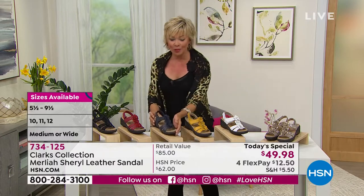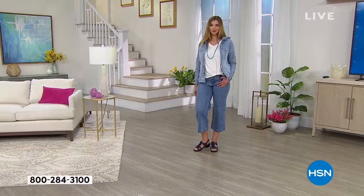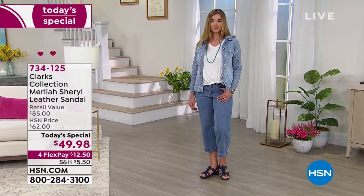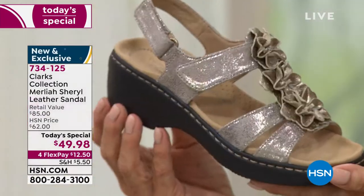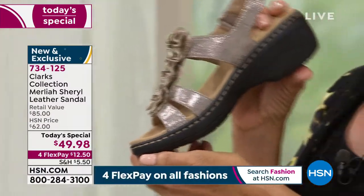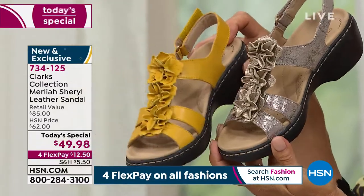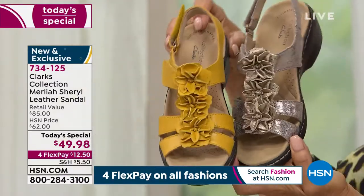I know one thing — you're going to love these. You're going to look forward to wearing them. You'll probably start planning outfits around this shoe. I do understand why this beautiful metallic is definitely one of the top two contenders for the day. It's elegant, so romantic — look at the difference between the flat leather and that shimmered micro suede. That's just incredible.